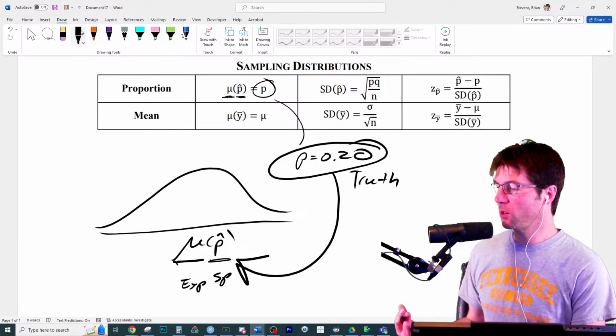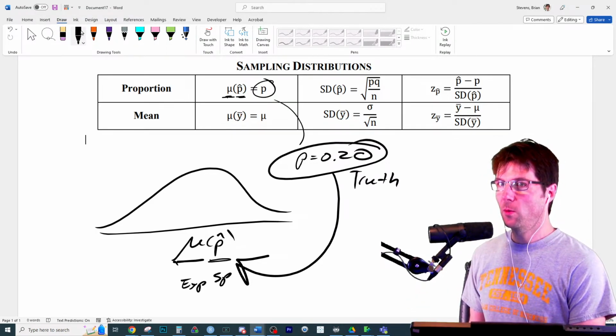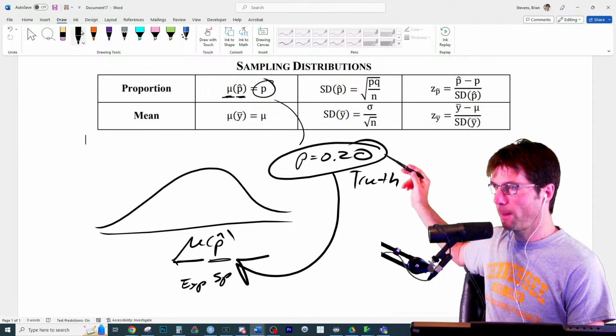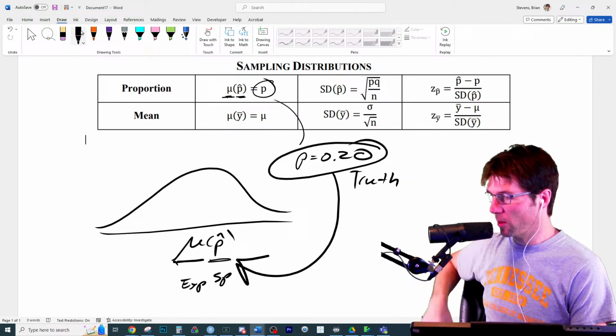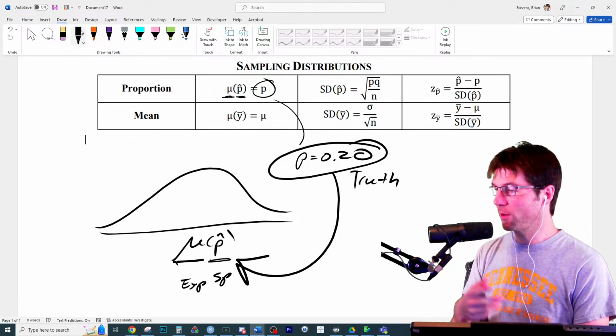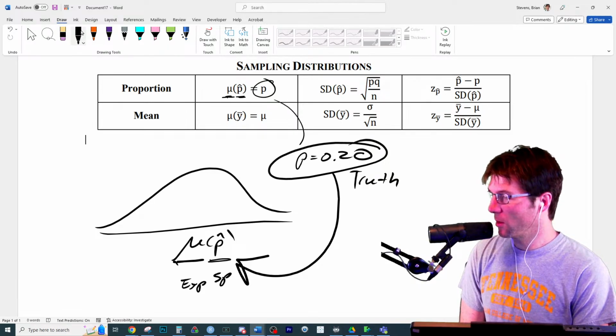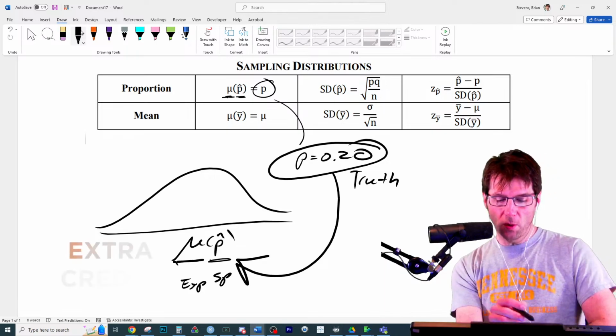So this is the sampling distribution. I think what is the hardest thing for people to realize is that it's theoretical. It's saying, I know 20% of students are from Knoxville, so if I took a sample, I would expect 20% of my sample to be from Knoxville. If I took a sample of students, I would expect to see 20% of students from Knoxville. Exactly, Brianna. Great job right there.